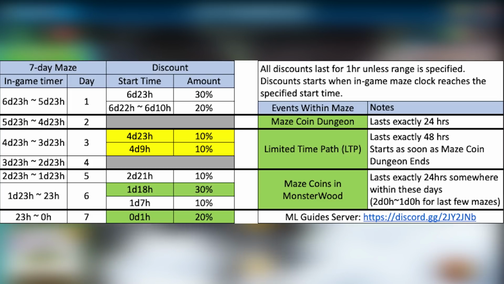So right now, you do not need to move anything. You are just waiting for discounts. You are waiting for the limited time pathway. So your only purpose right now is to collect maze coins.